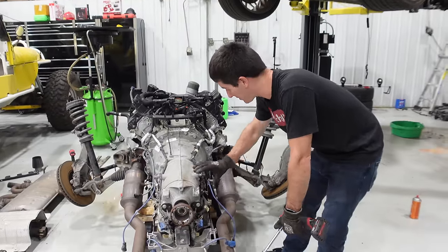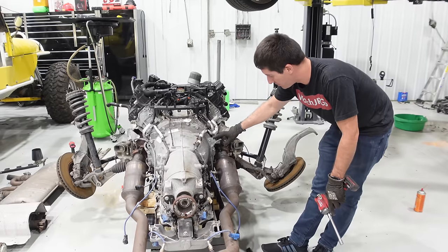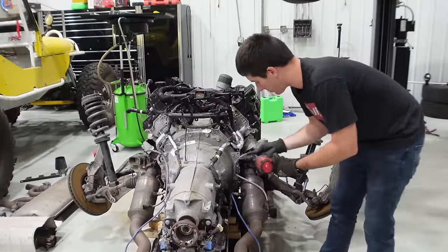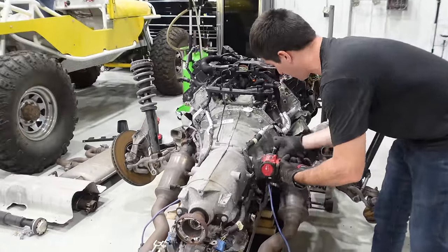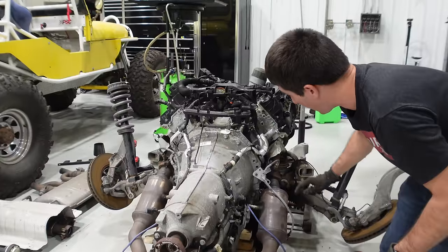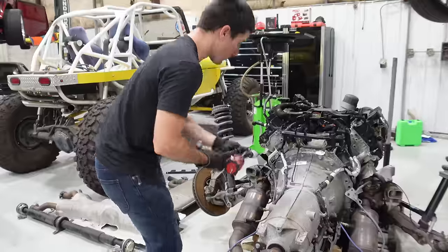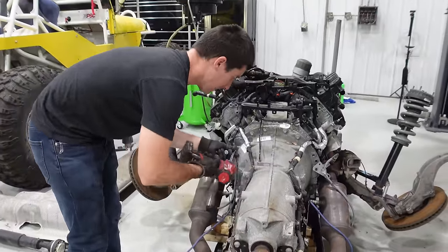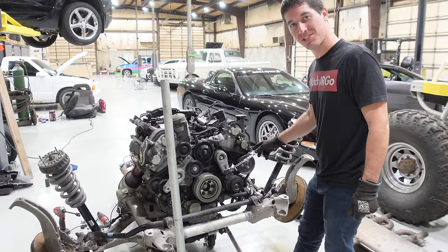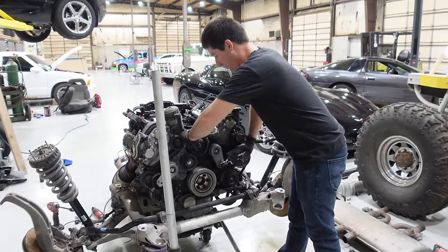Now we have all the O2 sensors disconnected and everything pulled out of the wire routing clips. I want to keep these O2s connected to their routing clips, so I'm going to go ahead and pull their bell housing bolts out. None of this has ever been touched - this engine's definitely never been out. There are no witness marks on any of the bolts and they came out perfectly, so they were never over-torqued. Now all the wiring on the exhaust is loose. If you're taking your exhaust shields off, you need to know that the power steering pump blocks access to one of the bolts that holds the exhaust shield, so you've got to get all your accessories off before you go chasing the exhaust manifolds.